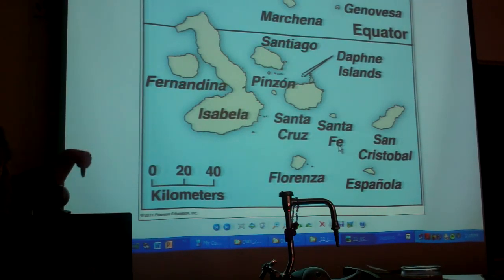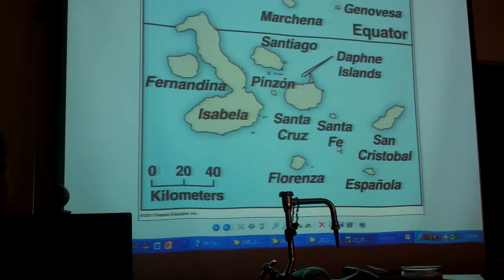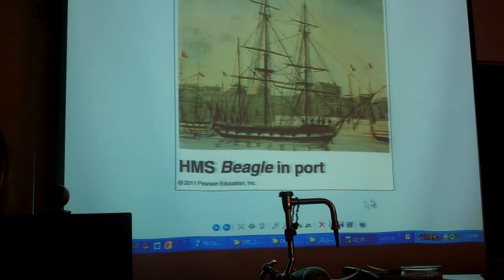Hey, in 4 years, the class trip's going to the Galapagos Islands. Kind of cool. I know you guys won't be here. But you told us when we watched that movie that it was going to be our senior trip. I thought it was, but I found out it was in 4 years. Aw, thanks. What's our senior trip? Yeah. Hey, this is a picture of the boat. Could you imagine spending 5 years in this boat? No.